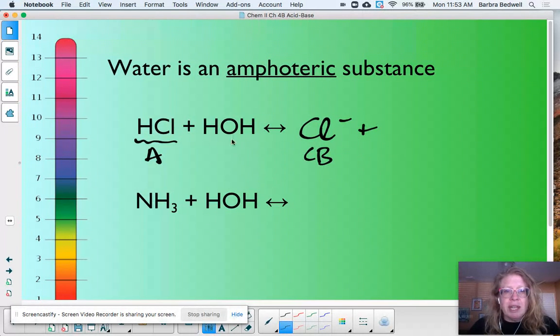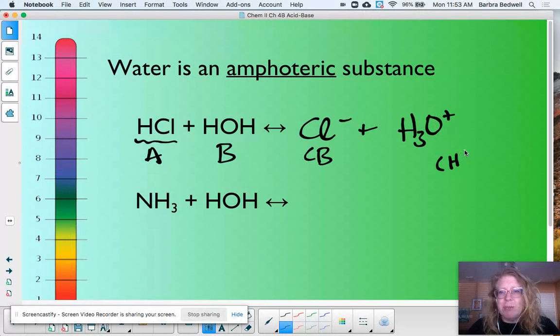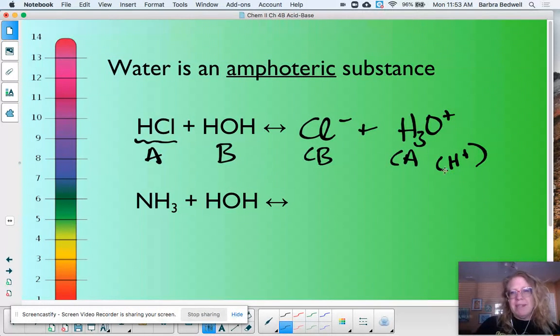And then you're also going to get this thing that has to receive that proton. If HCl is a proton donor, then water has to be the proton receiver. And we get the formation of that hydronium ion, or just written as H+ is fine. Again, either way is correct. This H3O+ hydronium ion is more realistic in terms of what it actually exists like. But again, a lot of times we tend to write it as H+, and they're both kind of correct in this sense. So in this case, water is acting as a base.